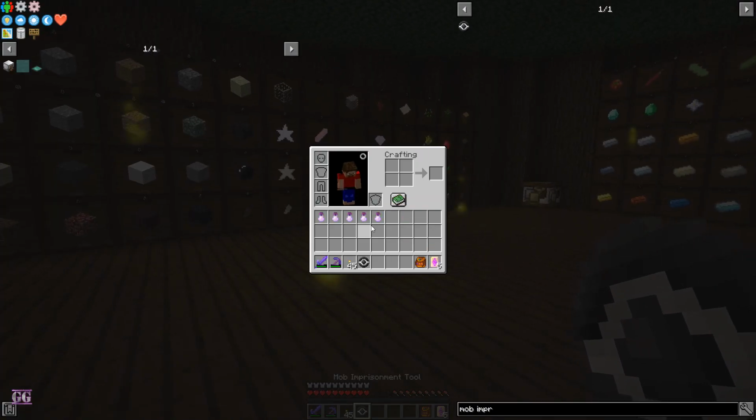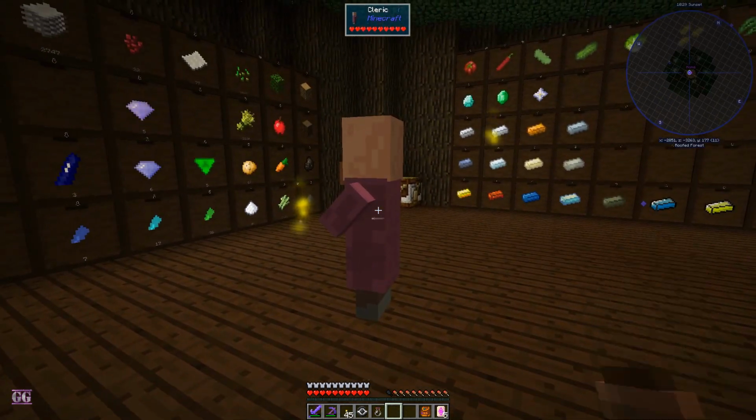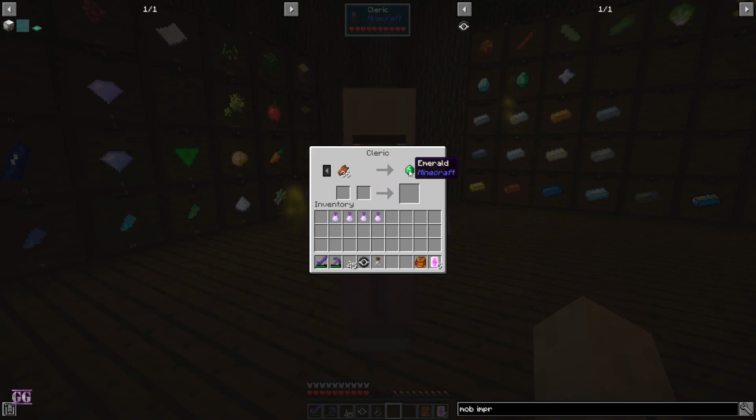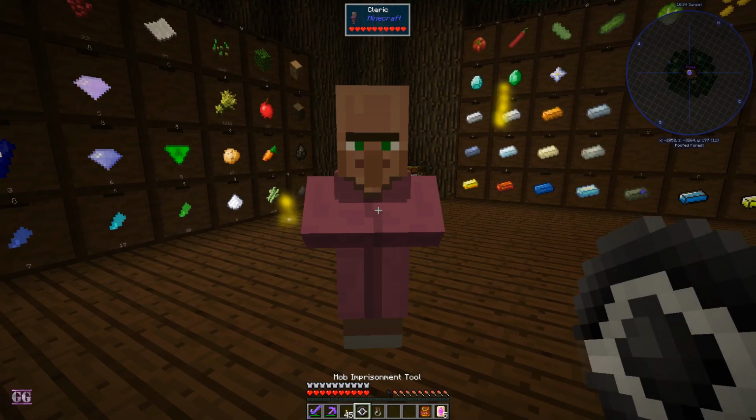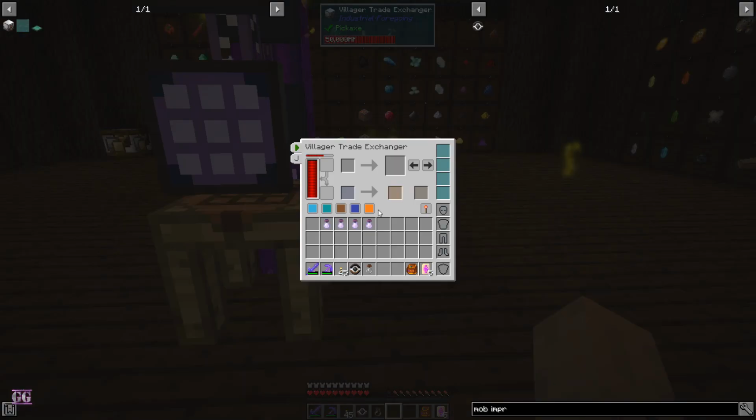Okay, so I have already captured a couple of villagers. So this one has what trades? Rotten flesh for emeralds. So let's capture you in the imprisonment tool. You have to sneak click for that, and let's put you in. Oh, here it says eight gold gives you, okay, that's not bad.